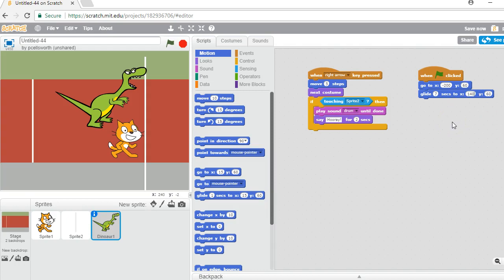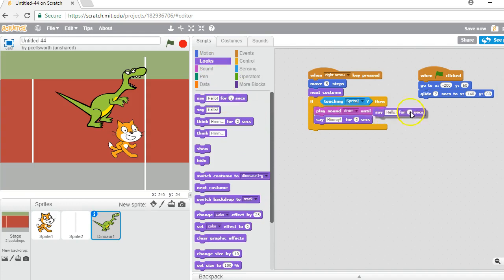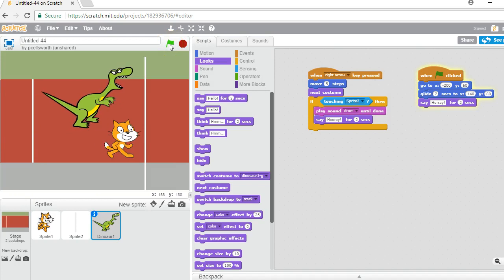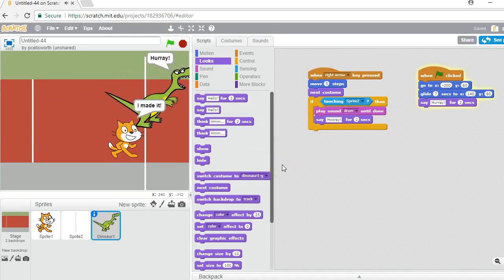Okay. And then let's have him do this. Change that to hooray. Okay. And now he's going to move automatically when we start. Okay. So since we didn't press the right arrow, this script over here wasn't used at all. But this gives automatic movement, so the other sprite's moving automatically.